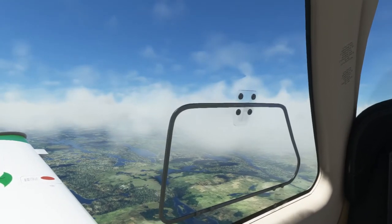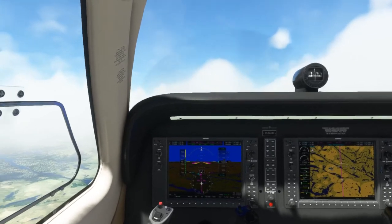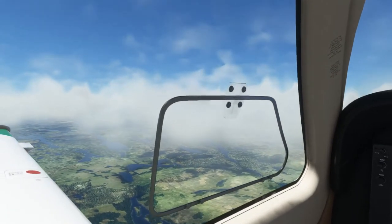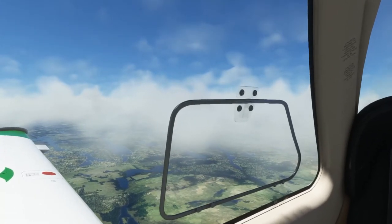Montreal Center, Airbus November 635 Delta is passing 7,000 feet. Airbus November 635 Delta, Montreal Center, altimeter 29.